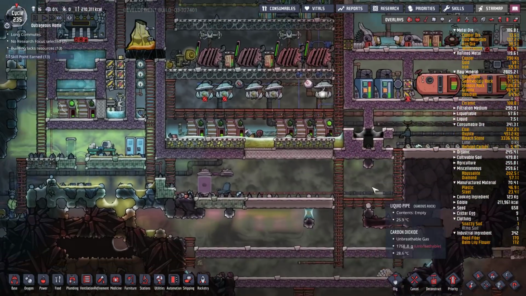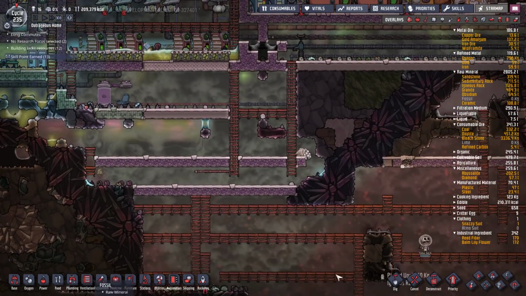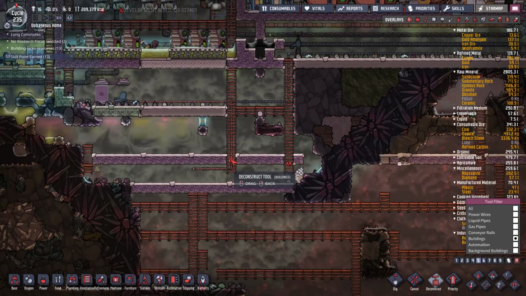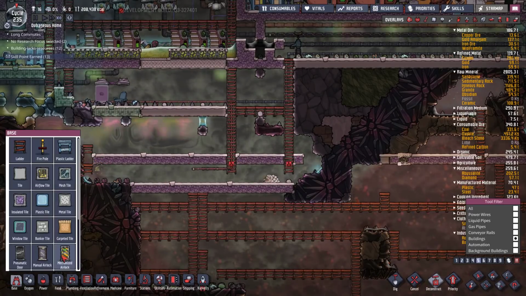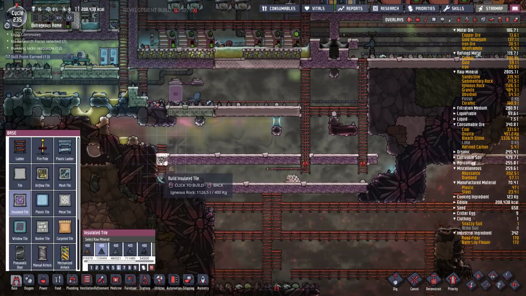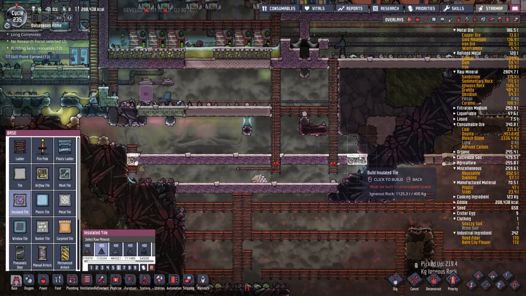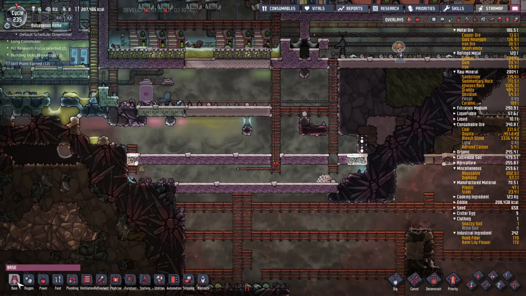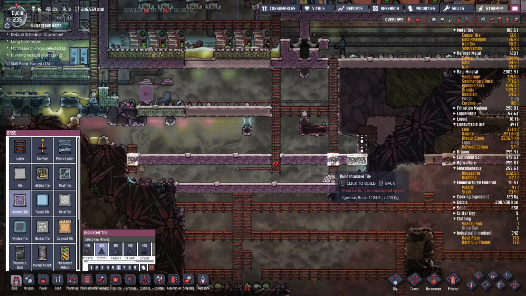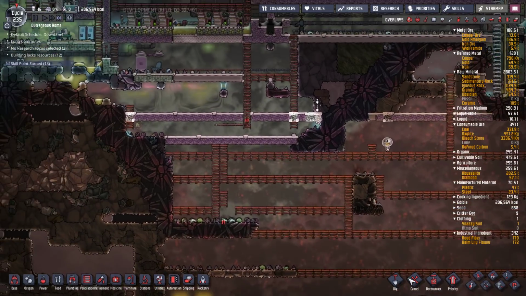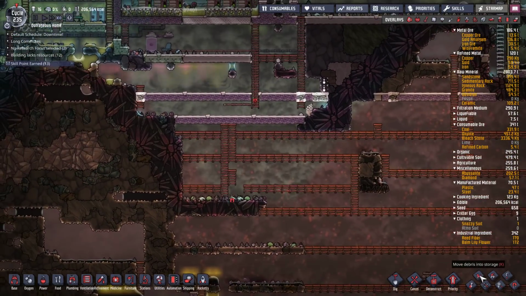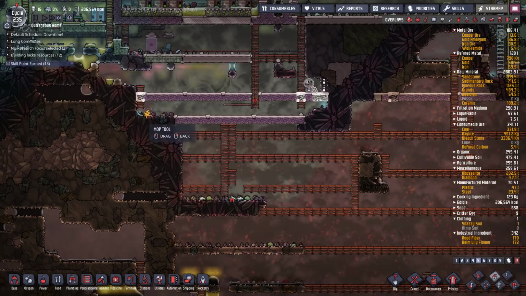Now, one thing I do want to cover down here is, oh, actually, I'm going to deconstruct some buildings over here so I can seal this sucker off. I do want to cover how to actually mop liquids that get in the wrong places. It's going to happen to everyone at some point where you end up getting liquid somewhere on top of another piece of material, and you don't want that liquid being there. We'll also cancel that. So how do you get rid of that? Well, it's actually not that bad.